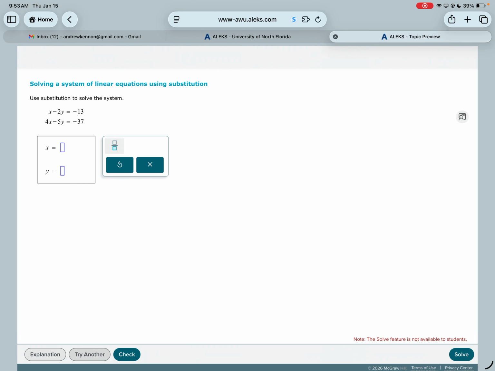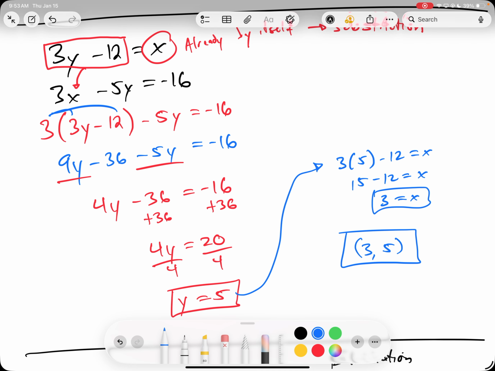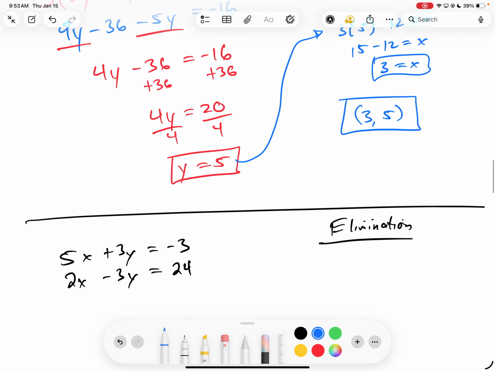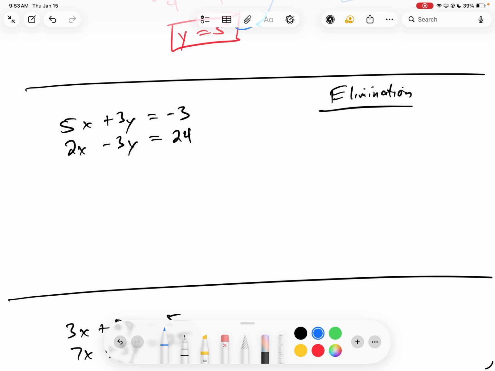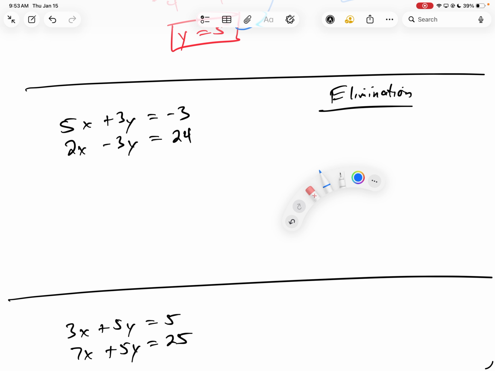And, you know, Alex doesn't know how you're working out the problems. The explanation is going to look like that. But the other method is called elimination or addition method. I like this way better. It just makes more sense in my brain. I think it's easier, probably less writing.